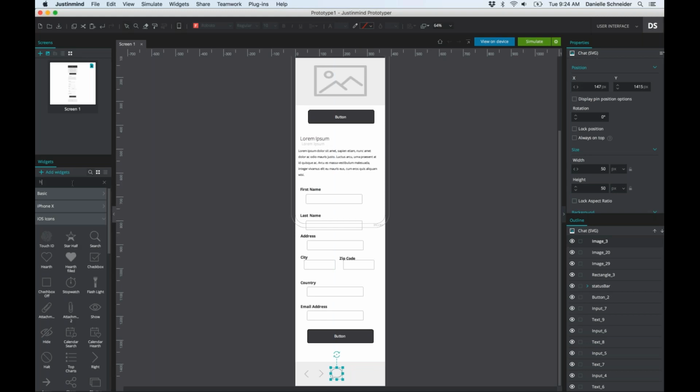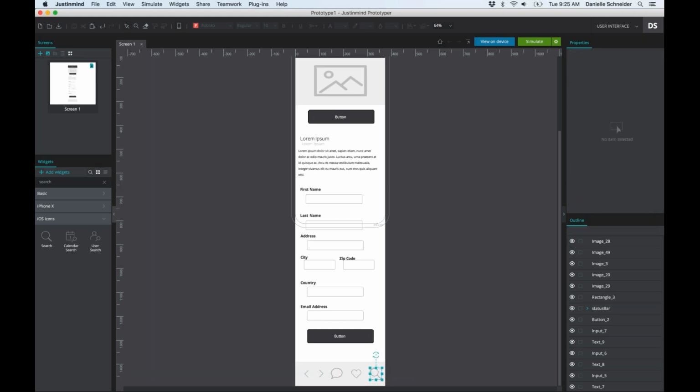We'll choose heart. And the last one we'll choose is search. And lastly, we'll change the size. All right. Move this just a little bit. All right.